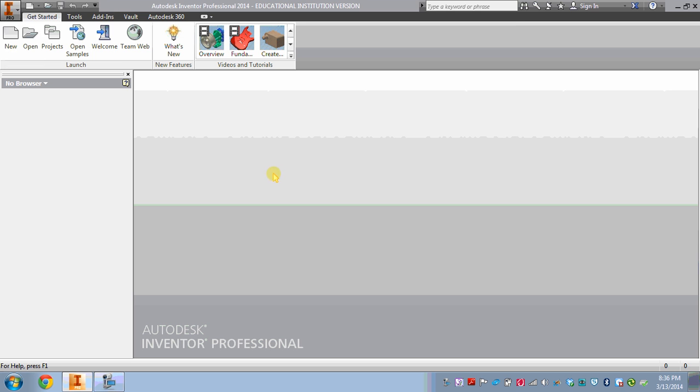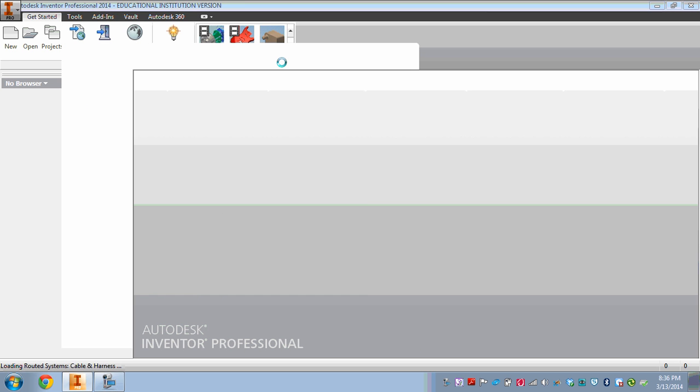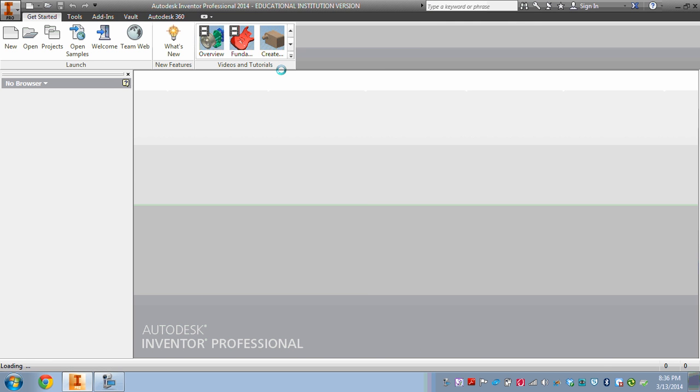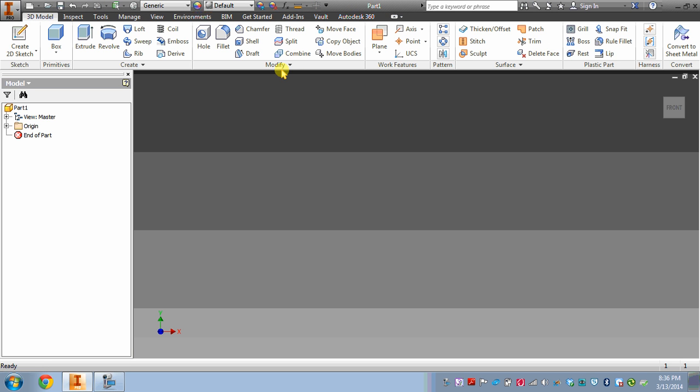Okie dokie. So we're going to put this model together for the cannon. First thing we're going to do is go ahead and load our IPT file up. When we do that, I'm going to create the barrel real quick. I'm going to introduce a couple of different things we've done so far with the cannon, or the barrel, as some of you may have noticed.